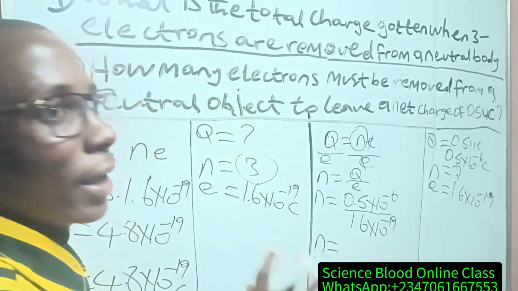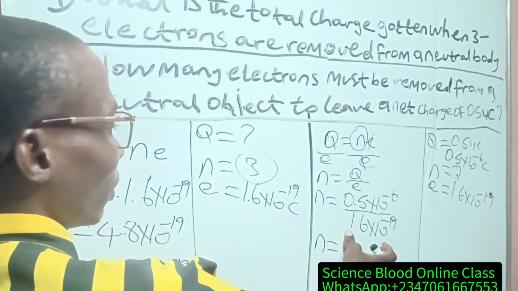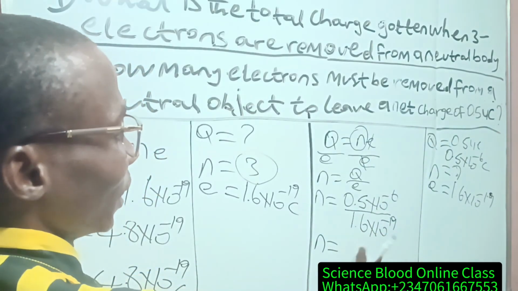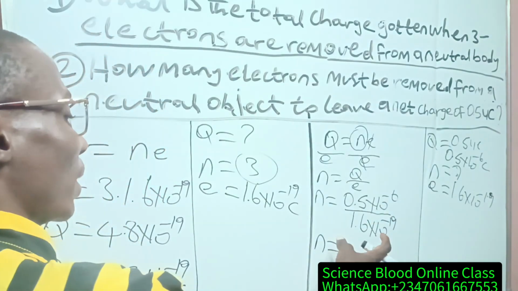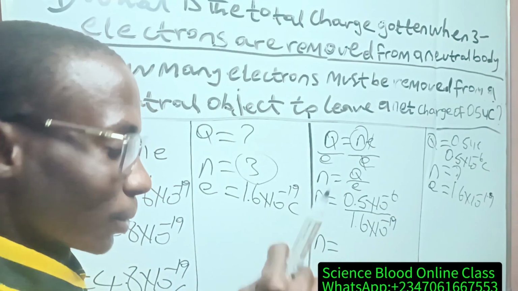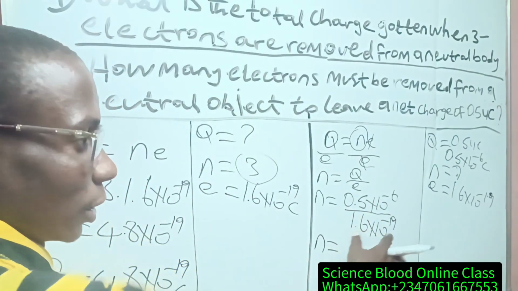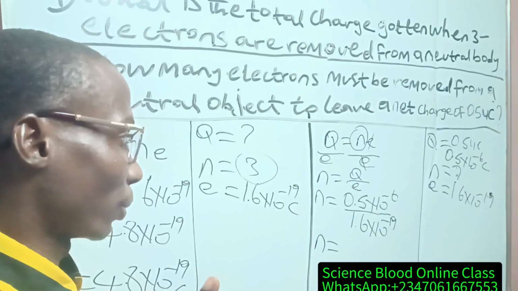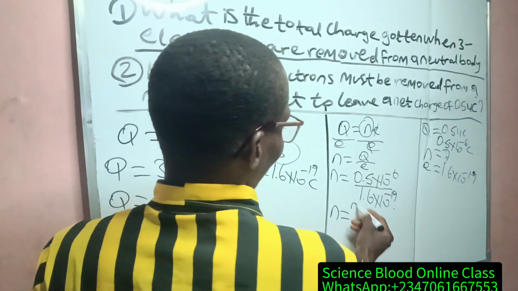In a CBT exam, it is all about tricks. Like me, I don't waste time here. I know what I can do, so in one or two tries I get my answer. That's why I normally say that for you not to crack your brain, make use of your calculator. But for me, I have the trick. If you need the trick, chat me up and I will show you how to do it. So your answer should be what?